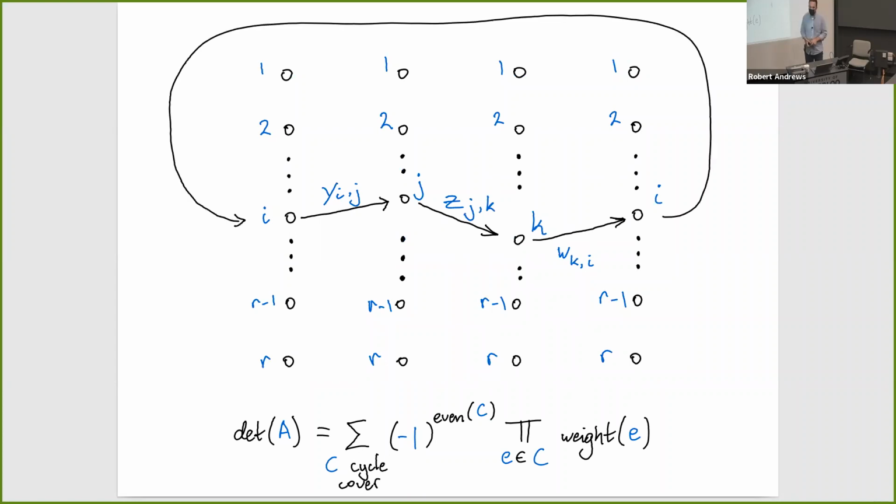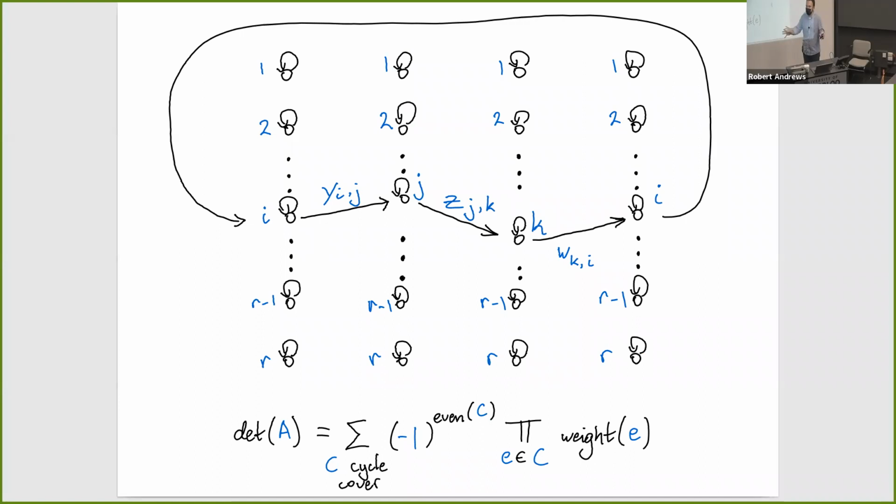Okay, so here's the natural thing to try and do. For every I, I'm going to add an edge going backwards from vertex I in the final layer to vertex I in the first layer. Now this takes this path from I to I and turns it into a cycle. You can see the cycle here in the picture, but that path hasn't become a cycle cover yet because I need to put cycles on all the other vertices. So the natural thing to do is let's put self loops on every single vertex. And now for every path that goes from I to I, we have a corresponding cycle cover. And the weight of that cycle cover is this one term from the trace.